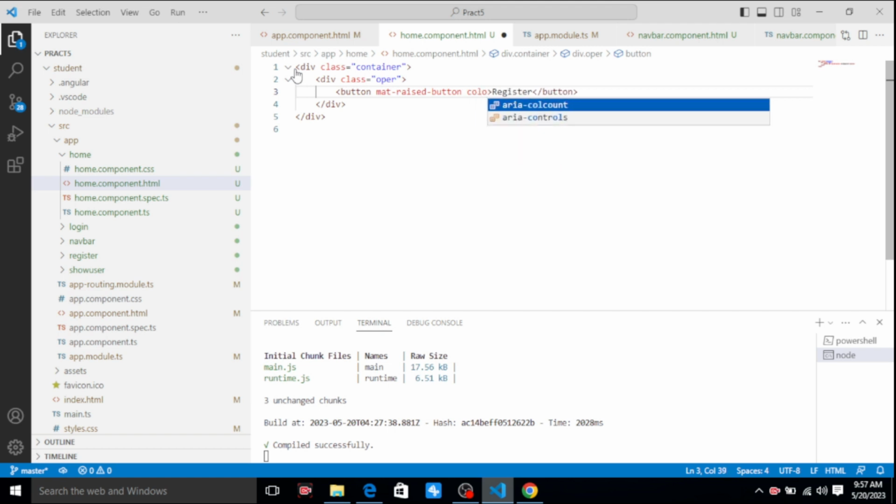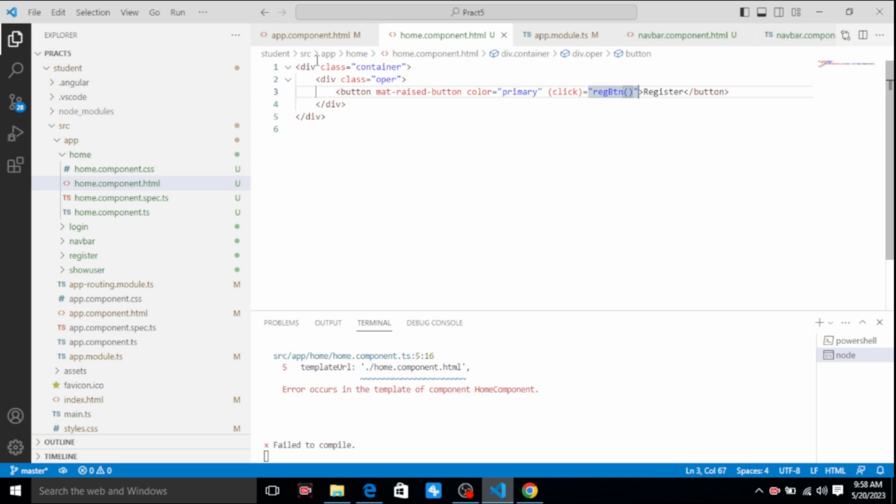Color for this button is primary. And after click on this button, the click event is there, it will execute the register button function. We have to write that function inside home.component.ts. This is the file home.component.ts.